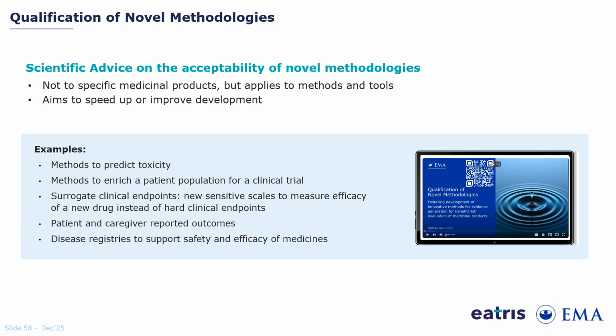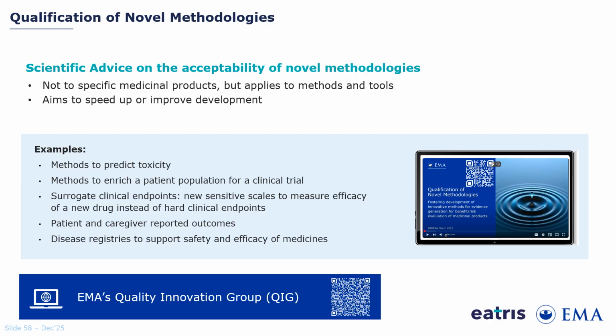Those academic developers who are working on innovative approaches in the area of pharmaceutical quality are encouraged to also engage with EMA's Quality Innovation Group. This group provides a platform to explore novel manufacturing, control, and quality assessment technologies. One key initiative is the Listen and Learn focus group meetings, which offer an informal setting for researchers to present ideas and challenges and receive non-binding regulatory feedback. These sessions are particularly valuable in early development stages. Interested academics can find more information and contact details to express their interest in participating on the Quality Innovation Group webpage.